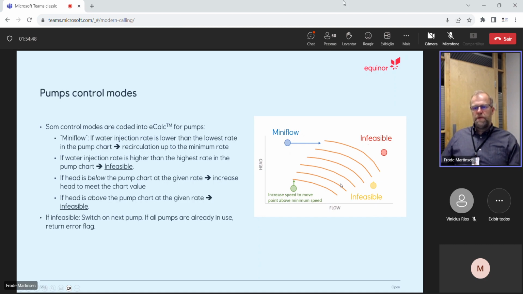This is a variable speed pump, but you're not allowed to operate down here. You're not allowed to increase the head to go uphill. If you're asking for something up here, it's also outside the maximum head and rate at the head point here, so that's also infeasible. But down here we say, well, I'm allowed to do this. I'm assuming that the pump can handle the rate. It's at the minimum speed. It will lift higher than what you need to. So I assume that downstream here somehow you have a choke. So that's inside the software of eCalc. It does this for you, and you don't have to think about it, but you need to know about it. This is a picture from the documentation.